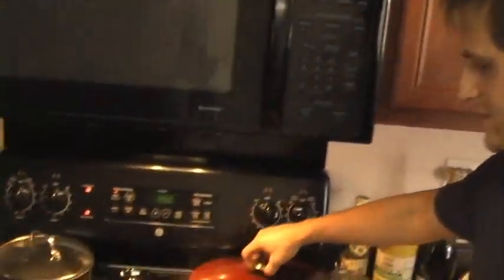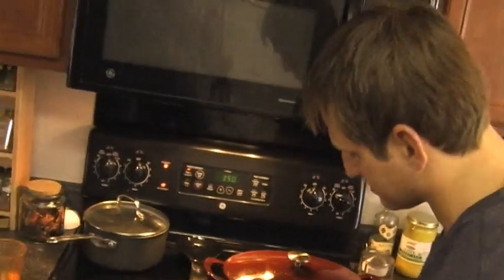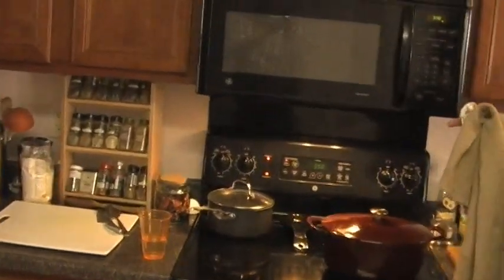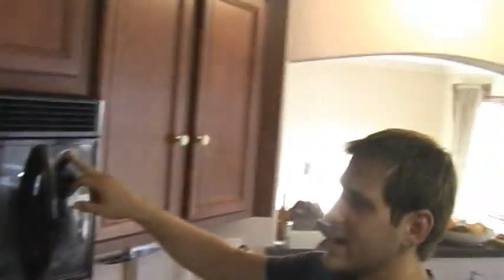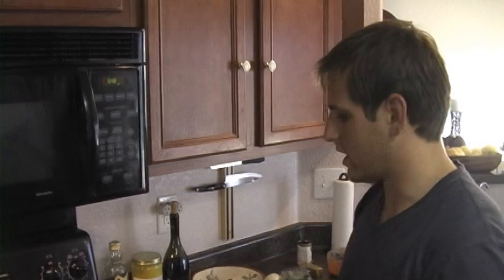So it's really important to be patient and take your time with this dish, because the results are going to be worth it. So we have our oven preheated at about 350 degrees. But we're just going to throw this guy in here. Yeah, and then just set your timer. It's about 5:48. So in about 3.5 hours, we'll go and check on that and see how it goes. Alright.